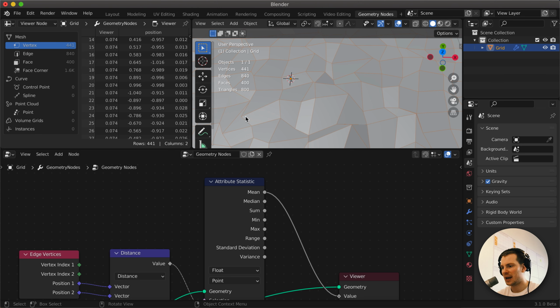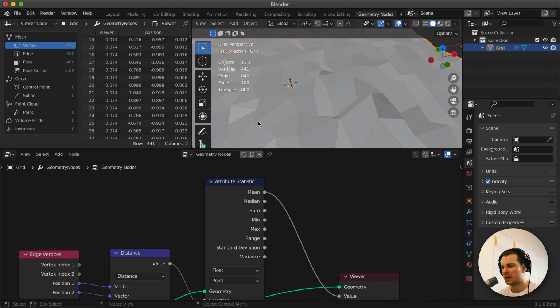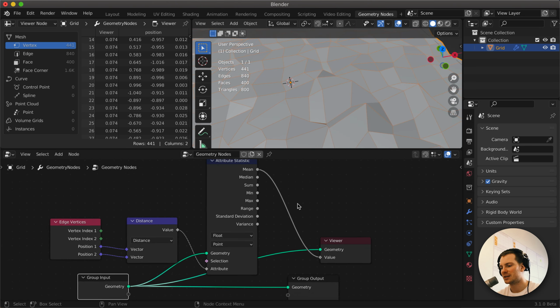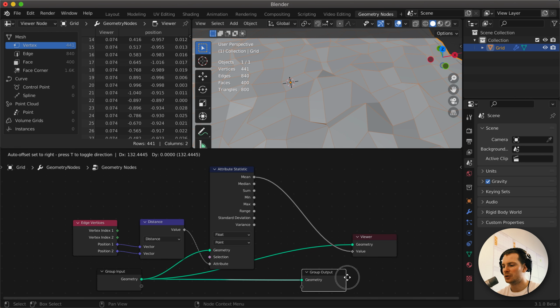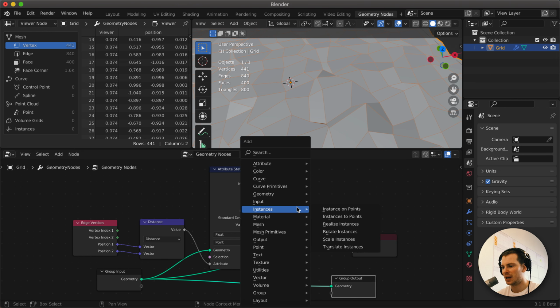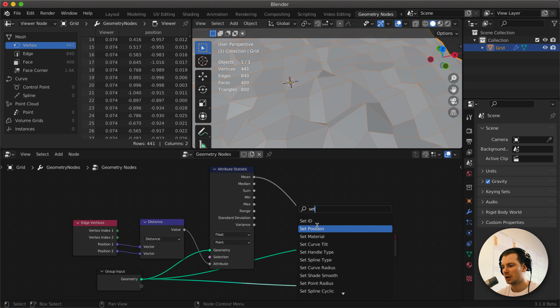So for example, this edge here is longer than that. So what if we could just take these vertices and nudge them together to make this edge shorter? And of course, every vertex is usually part of multiple edges, so it will get nudged in different directions, but probably on average, it will end up being smooth. That was my idea, but I failed to do something with it because then I was like, okay, how do you nudge these vertices? That's probably using a set position.